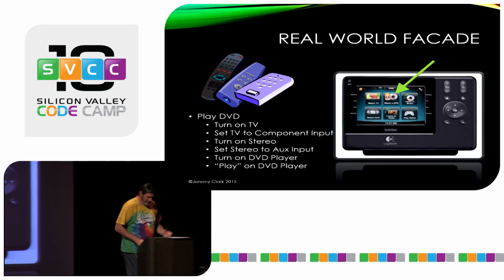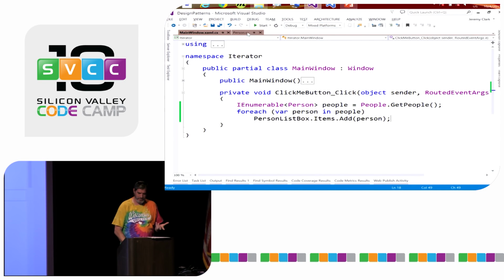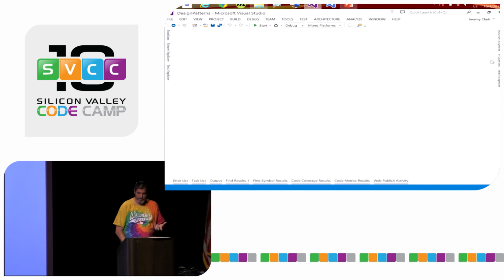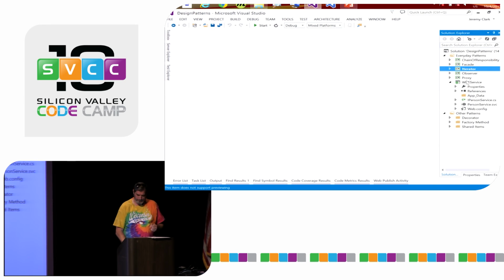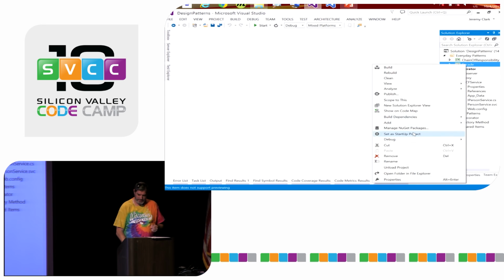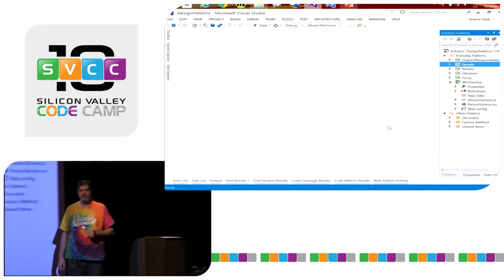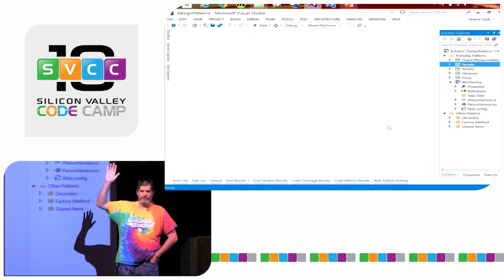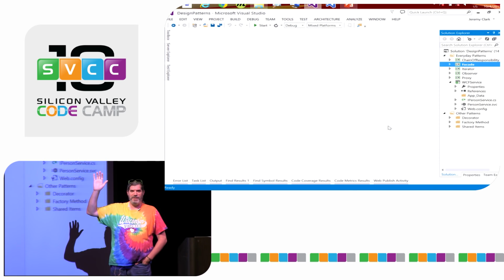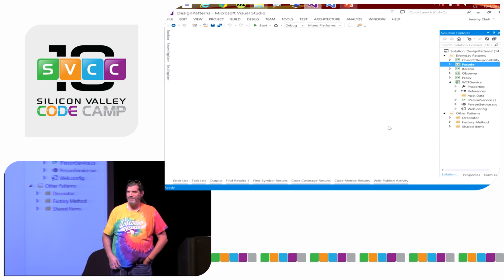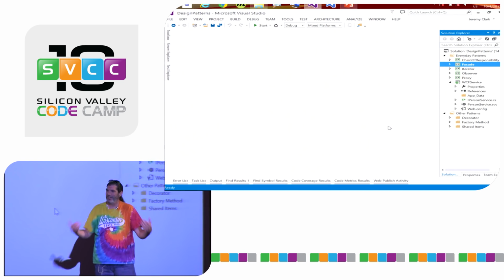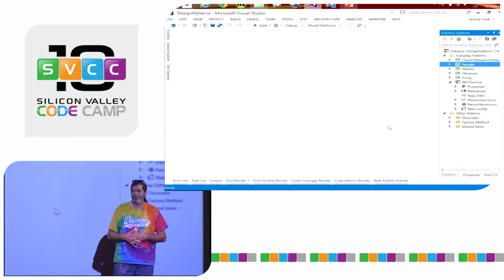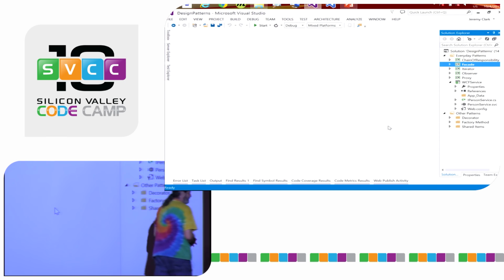So, let's take a look at a programming example of using the Facade pattern that we might use on a regular basis. Okay, so here's a question for you. Let me just set this as our startup project. Who here has used a for each loop? It's a different set of people than the ones I asked last time. It's a little disconcerting. Well, it turns out that the for each syntax is actually a facade around the methods that we get with IEnumerable. Let me show you what I mean by that.